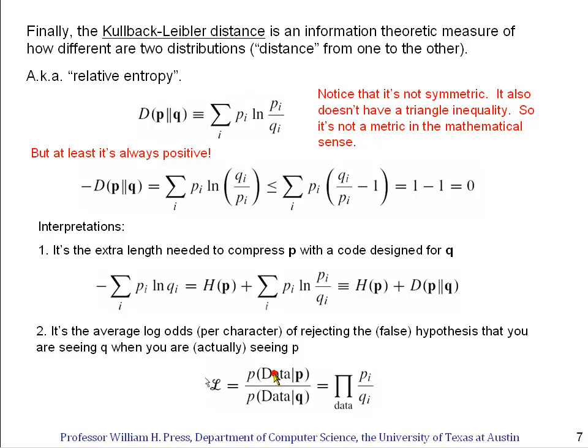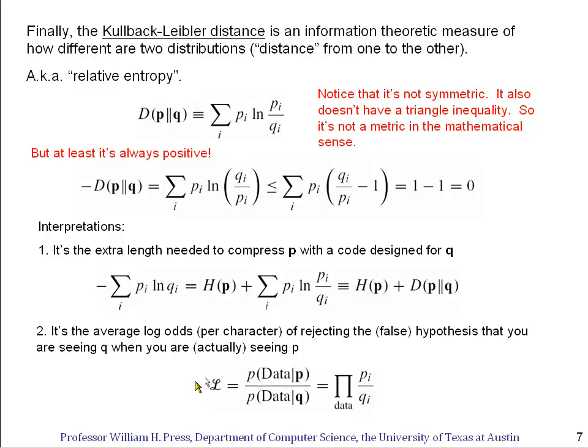We could ask, what's the ratio of the probability of the data given p versus the probability of the data given q? And as each character is drawn, if we have IID on the characters, which is being assumed here, then the probability of the data given p is multiplied by a value pi, whereas the probability of the data given q is multiplied by the value qi. So the quotient here becomes a product over all the individual draws, all the individual characters in the message, of each character's pi divided by qi. So that's the odds ratio for any particular sequence of i's that are observed.